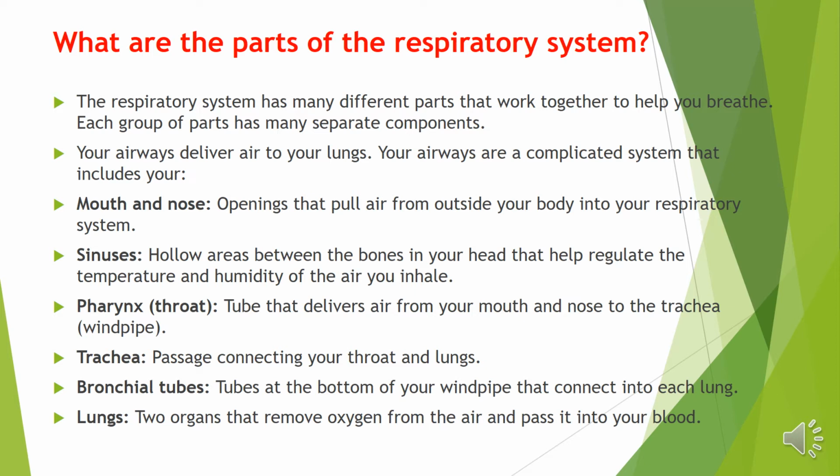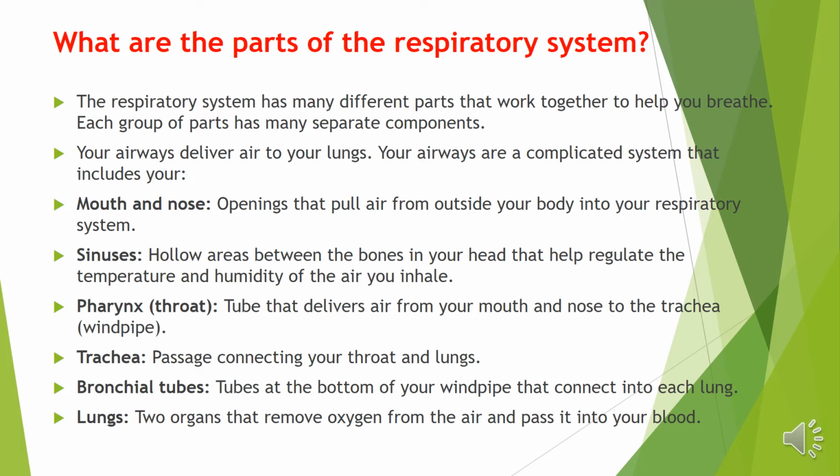Sinuses are hollow areas between the bones in your head that help regulate the temperature and humidity of the air you inhale. Our throat or pharynx is the tube that delivers air from your mouth and nose to the trachea, or what we call your windpipe. The trachea, class, is the passage connecting your throat and lungs. The bronchial tubes are the tubes at the bottom of your windpipe that connect into each lung.